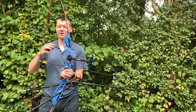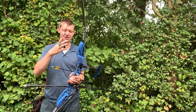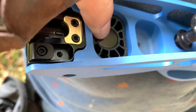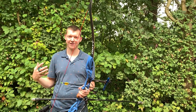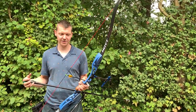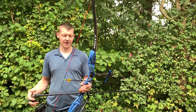It might have to do with the dampeners that are in the pockets. They have 360 degrees dampeners, so there's a little weight encapsulated in some rubber so that it can move freely in all directions. I feel like that definitely takes some of the snappiness out of the shot, which is pleasant. It means you have a little bit less shock in your hand, but it also takes a little bit of the feedback from the shot away.